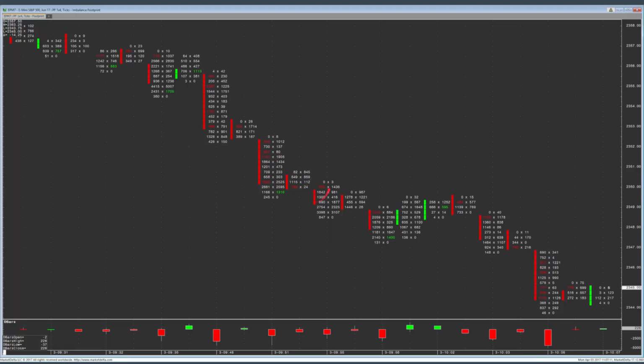The important thing I'll point out on this one is it really couldn't even retrace back through the mid part of the bar, and we get another sell imbalance. Another one opens, and it continued lower. Started to balance here, right? Started to balance. And notice I've got that delta down here.